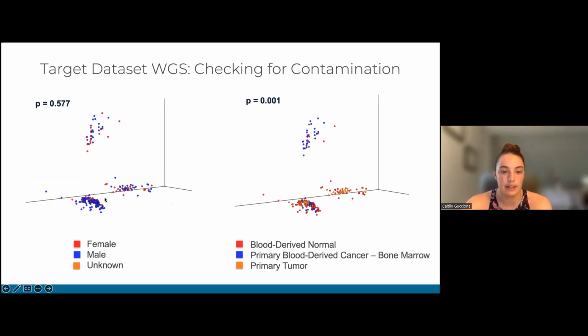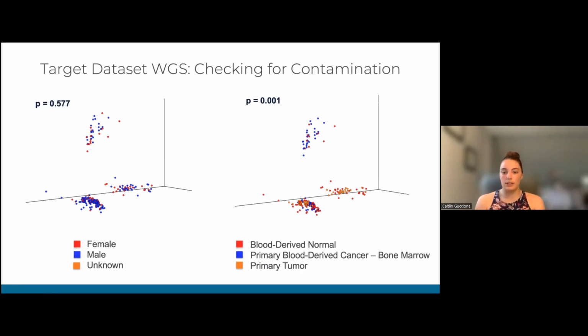And we can see that there's a pretty good intermixing between males and females here. So that's great. The next thing I checked is, as I said, flipping through a lot of these different categories is helpful to make sure we don't see splitting by something else. And what I noticed here is that we see different clusterings between the blood normals, the bone marrow, and the primary tumor. And that makes a lot of sense, right? These are very different environments. So comparing these bone marrow samples to these primary tumor samples is probably not a great idea.